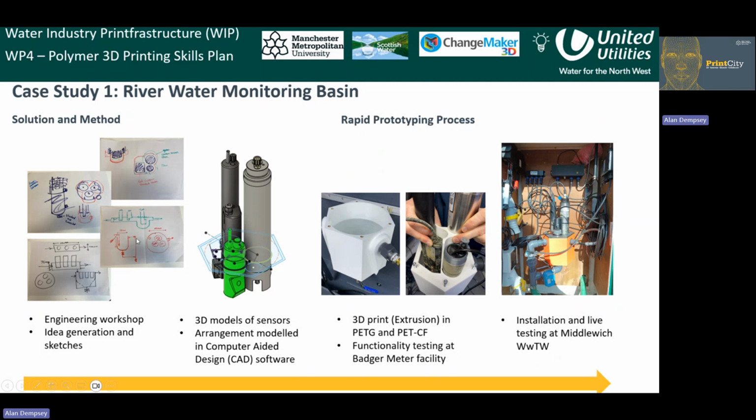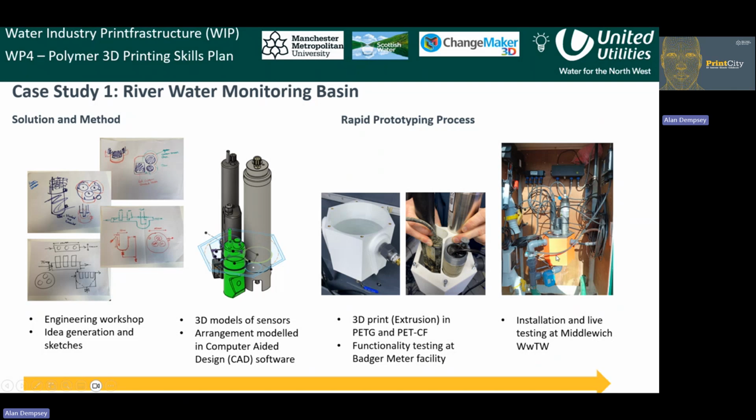So we're quickly able to go from sketch to CAD model to prototype 1, which was tested in the lab, to finally a prototype 2, which had those enhanced design features, that tap connector on the bottom, relatively quickly.